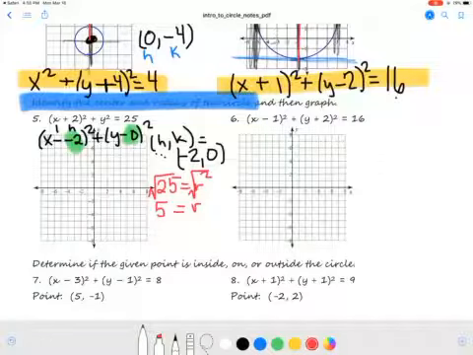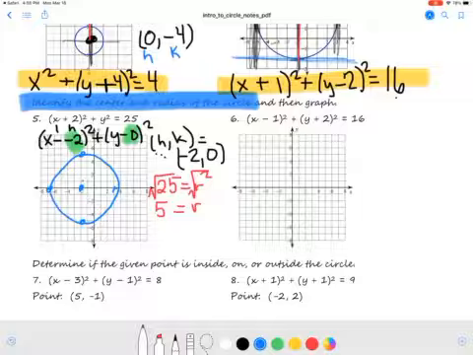So now I can go and graph this, and I will graph it in blue. I know my center is at negative 2, comma 0, so I'm going to go plot that point. And I know the radius is 5, which means if I count up 1, 2, 3, 4, 5, plot a point. Down, 1, 2, 3, 4, 5. Left, 1, 2, 3, 4, 5. From there, draw a circle to the best of your ability. I understand it's not going to be perfect, but make sure it looks kind of circular.